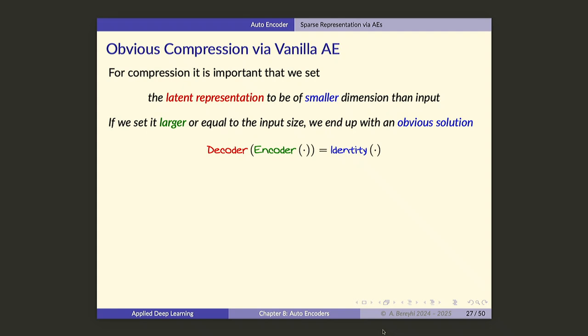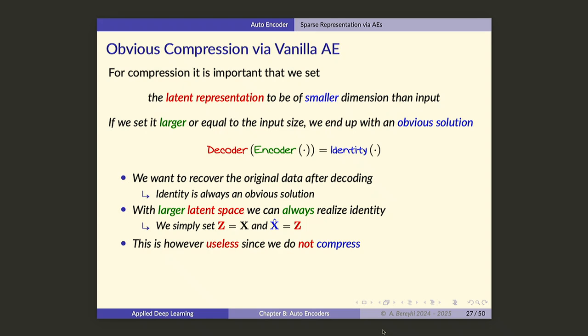So it's like you get your image and pass it to the other side. You want this to happen after encoding and decoding. And if your latent space is as large as your data or even larger, this is not a hard thing to do, right? So you can do the encoding by setting z, say z is exactly the same dimension as x. Then I can set z exactly to x, and I set x hat exactly to z, right? So x itself goes to z, z itself goes to x hat. X has gone to x hat, right? If z is as large as x, then I can do it, right?